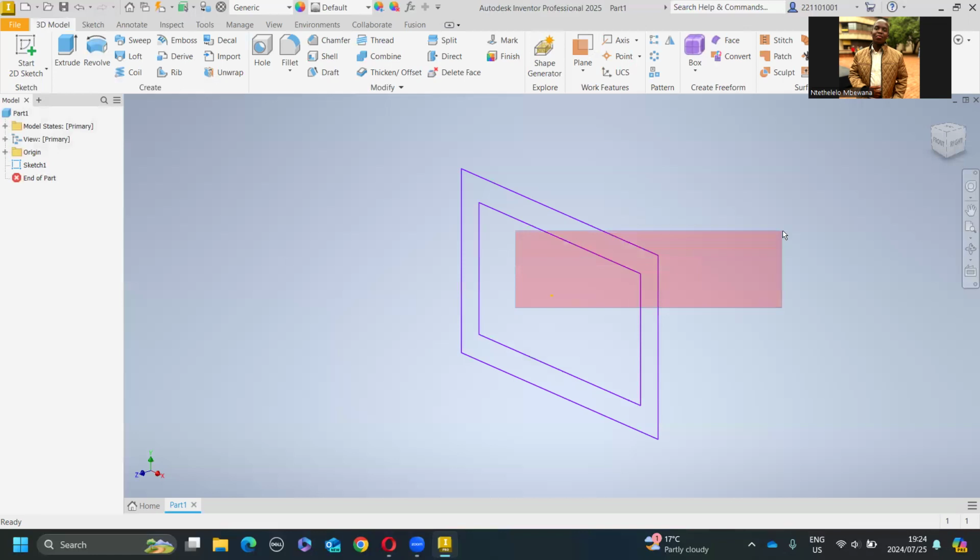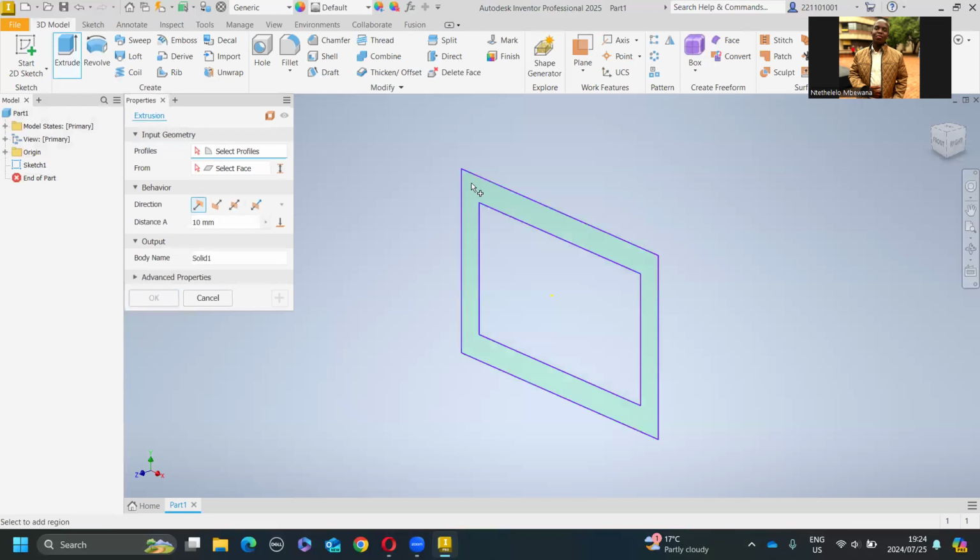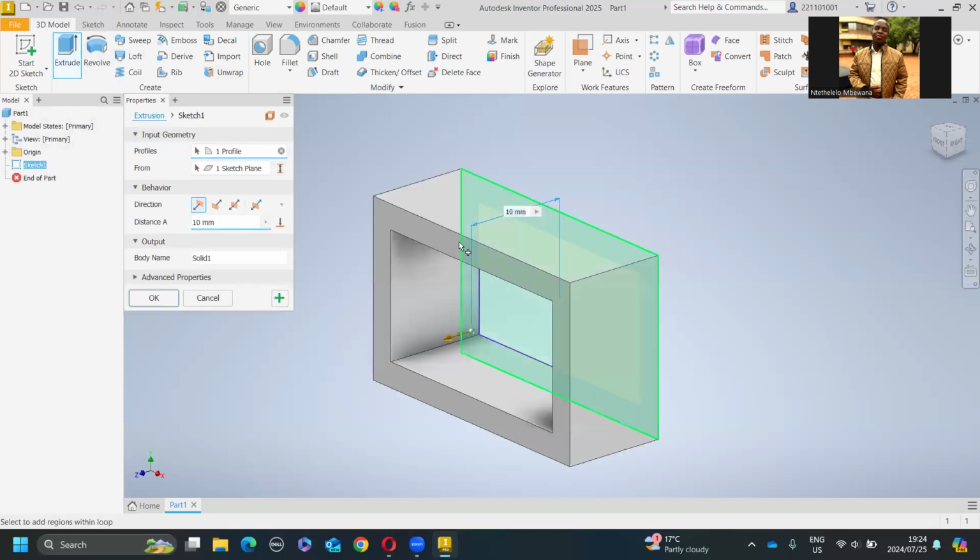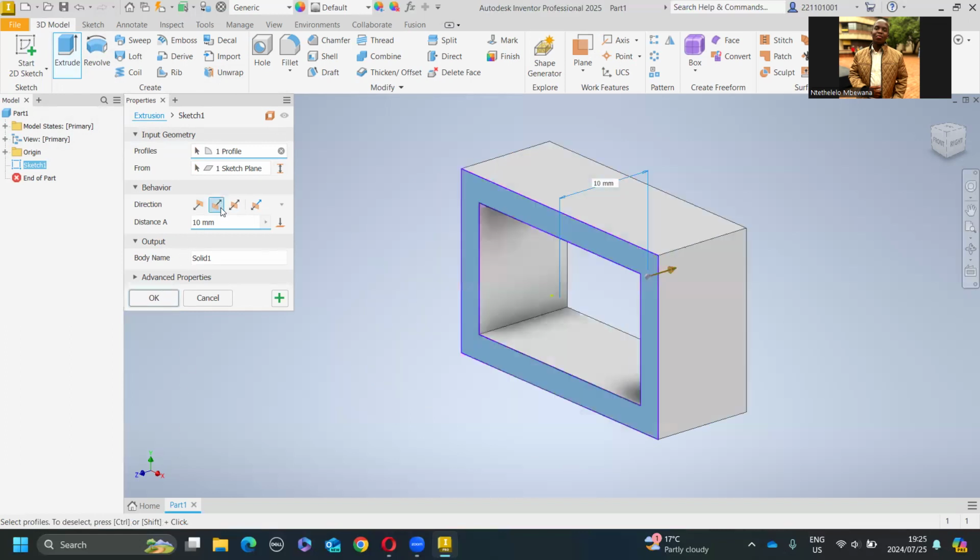And from here to the side, it's in. So that's how it works. Then as you can see, click extrude, and if it's going to the side, it's going in.